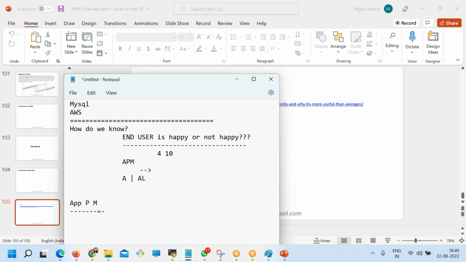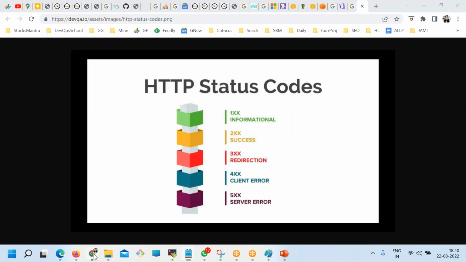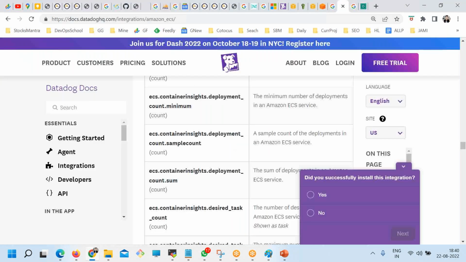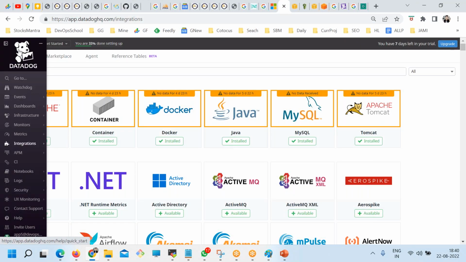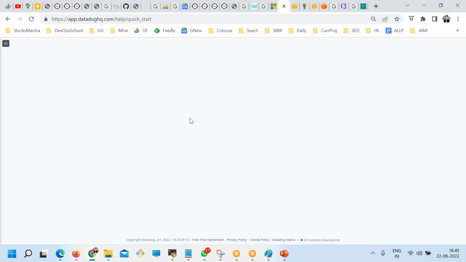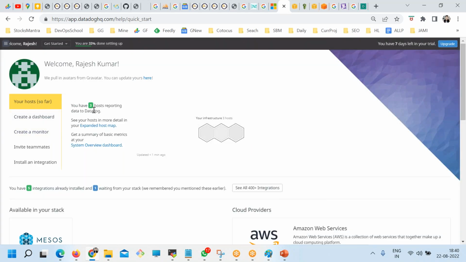Yeah. So any other questions, guys? Where can we see the APM in the Datadog console? APM as of now I have not integrated, but once we integrate, you will see here, a dedicated area you have for APM.